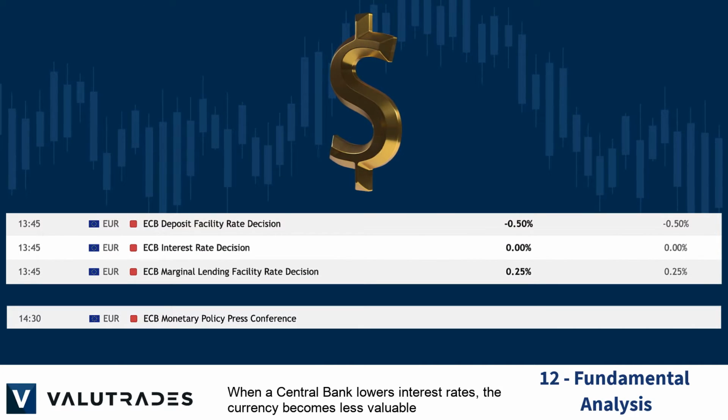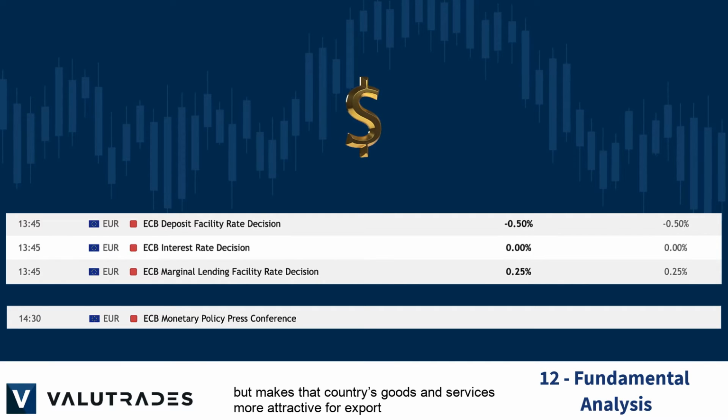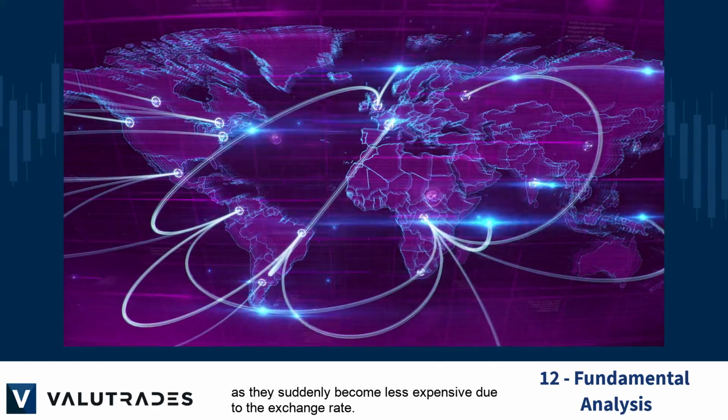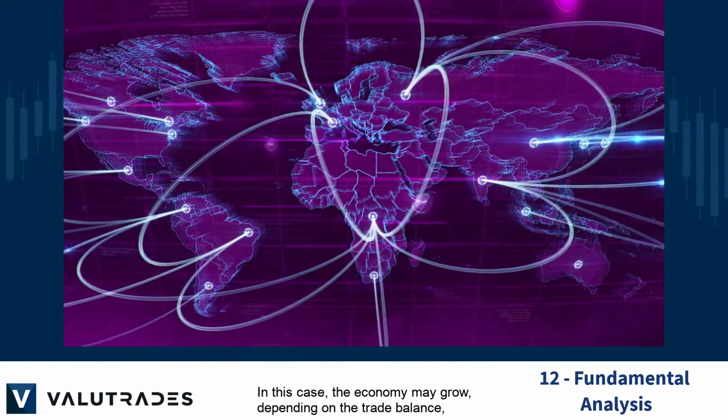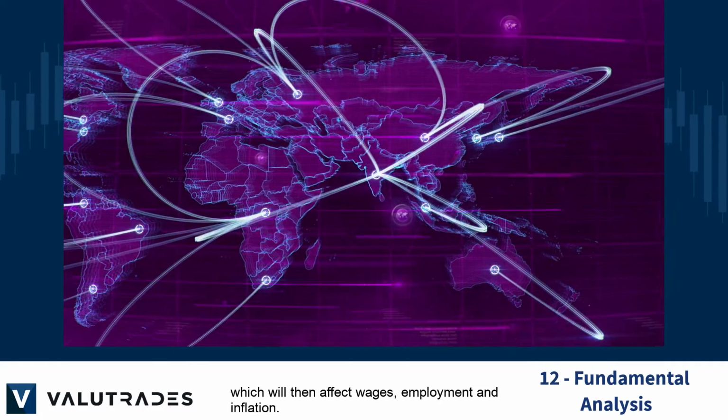When a central bank lowers interest rates, the currency becomes less valuable, but makes that country's goods and services more attractive for export, as they suddenly become less expensive due to the exchange rate. In this case, the economy may grow depending on the trade balance, which will then affect wages, employment, and inflation.